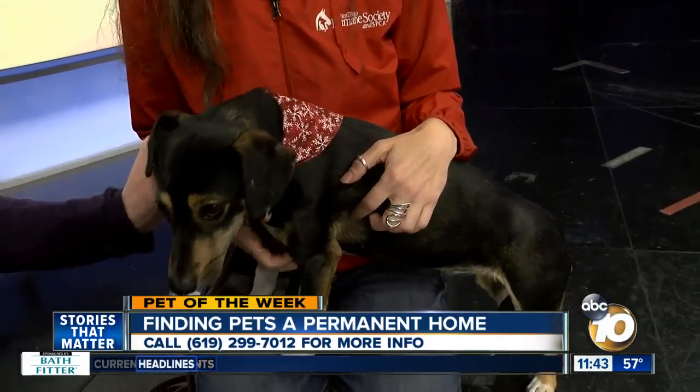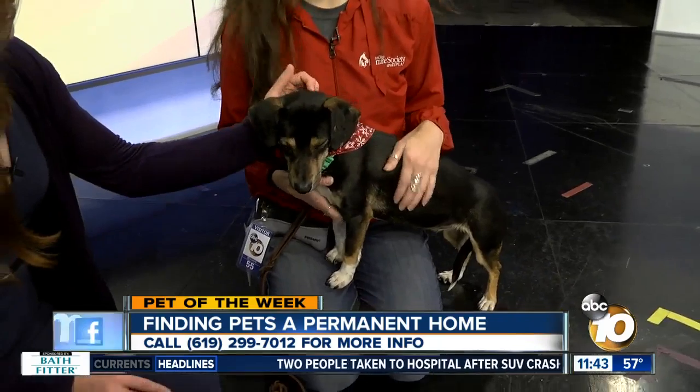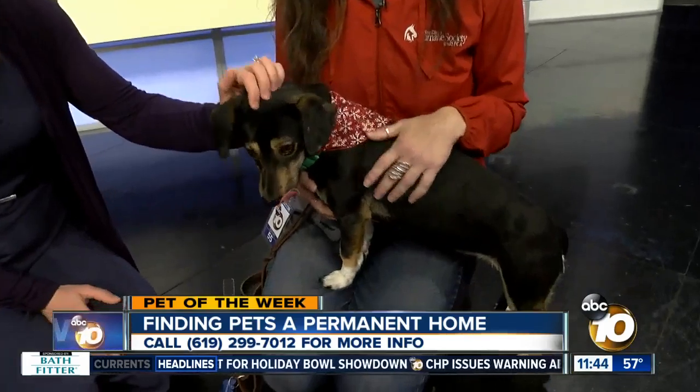She's the sweetest, just look at her. She's two years old, she's a dachshund mix — she's checking out the camera right now. She's got those big brown eyes, she just wants to cuddle. She's good with other dogs. We passed a toddler in the hallway on the way here and she did great. So we think she's just going to be a perfect addition to almost any family, as long as you're up for snuggling her because that's a must. I sat down on the floor and she literally just walked right up into my lap. She is a snuggle bug — she's a lap dog for sure.